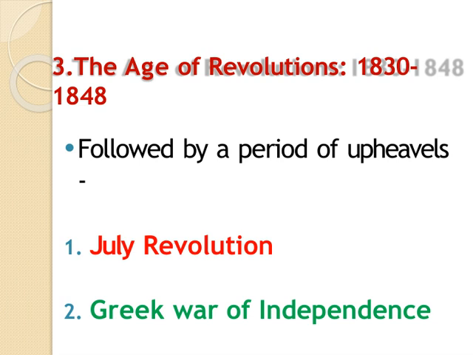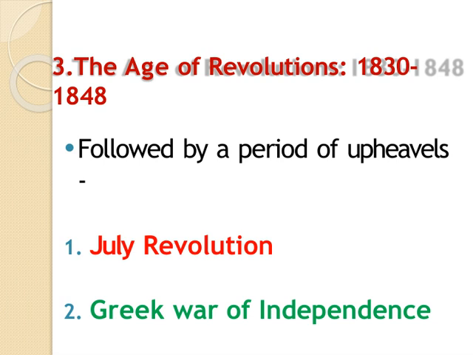Another major event was the Greek War of Independence, beginning in 1821, where Greeks fought to free themselves from Ottoman rule. This conflict was not only about national liberation, but also inspired many other nationalist movements across Europe. These revolutions reflected a broader push for democracy and national self-determination, themes that tie into the larger narrative of the decline of old monarchies and the rise of new political ideas. So these upheavals, though varied in their causes and outcomes, collectively symbolize a shifting landscape, a move toward modern nation-states and more democratic governance.